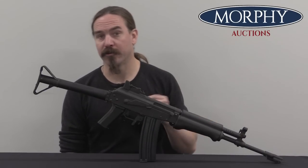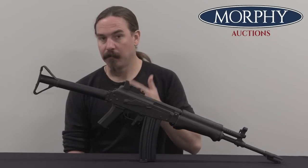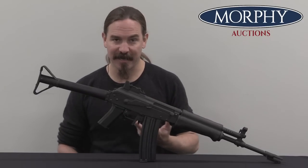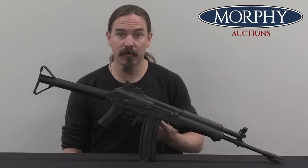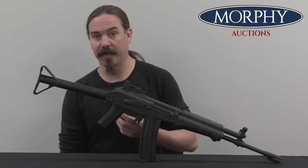They had rear-mounted aperture sights, and they have this rather distinctive metal tube stock. That was put on there as a way to avoid having any wood products on the gun at all — no wood in the handguard, the pistol grip, or the buttstock on the Finnish AKs. This was a way to simplify production and to make the guns more rugged and durable.